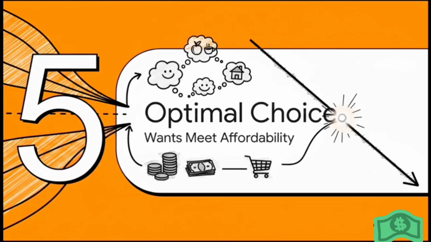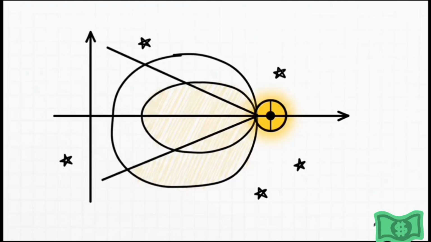All right, this is the moment we've been building up to. This is the grand finale. We have the indifference curves, which tell us what the consumer wants, and we have the budget line, which tells us what the consumer can afford. So to find the single best, most optimal choice for the consumer, we're going to bring these two tools together. And here it is. The consumer's equilibrium, their optimal choice, is at that one specific point where the budget line just gently touches, or is tangent to, the highest indifference curve that they can possibly reach.